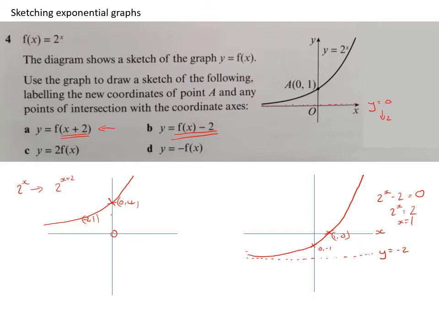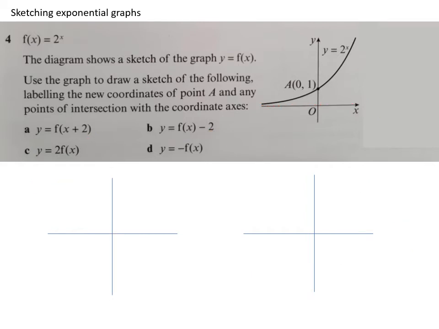A couple that might get a little bit more complicated, I'll just flick to a clean slide. So part C looks like it might be really complicated in order to get it accurate. When you've got 2f(x), then the whole graph gets raised, every y value gets doubled, and you don't really need to show it in any really posh way. You could actually draw the same graph. This is a little bit of a cheeky way of doing things. We could actually draw the same graph, but just change our axis intercepts. Instead of crossing at (0, 1), it's now going to cross at 0 and double our y value there. So we'll cross at (0, 2). And in fact, we're done on that.